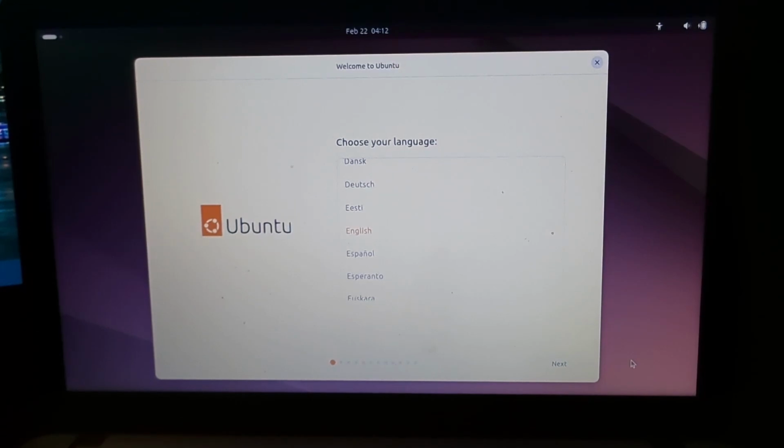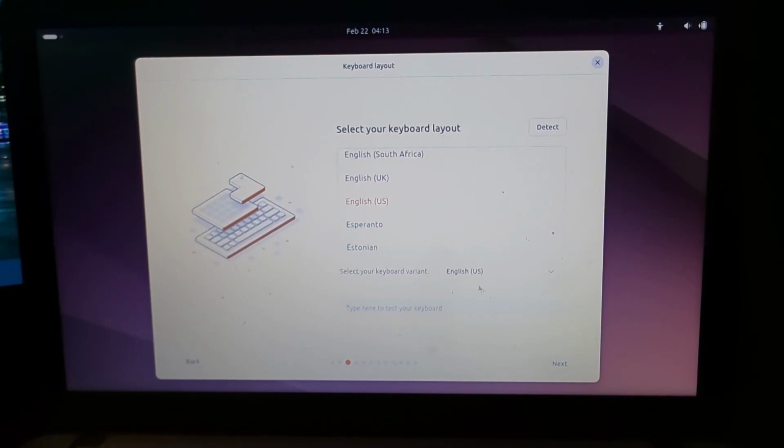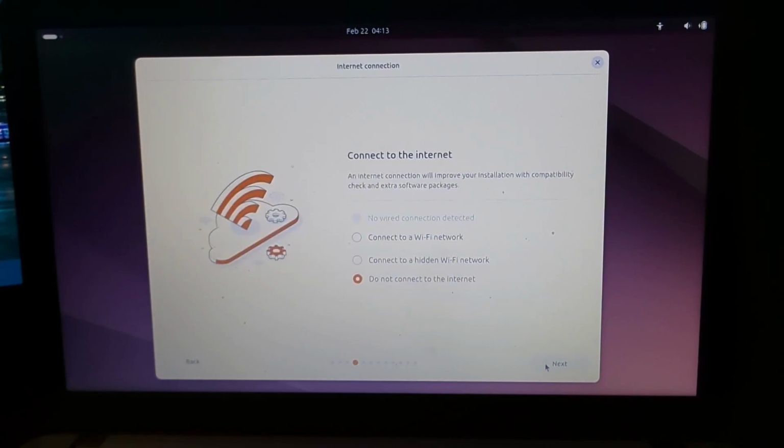So I'm going to choose English here because I speak English, and just click next on the next part, English UK. Just check my keyboard, I'm going to put in the pound sign, make sure it's the right keyboard layout. That's correct. I'm going to connect it to my network.